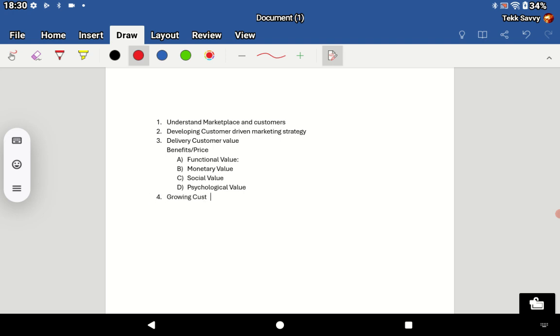And finally, you have capturing value from customers. Growing customer relations means you're trying to figure out who your potential customers are and how you can reach out to them via email, via phone, via surveys, for example.